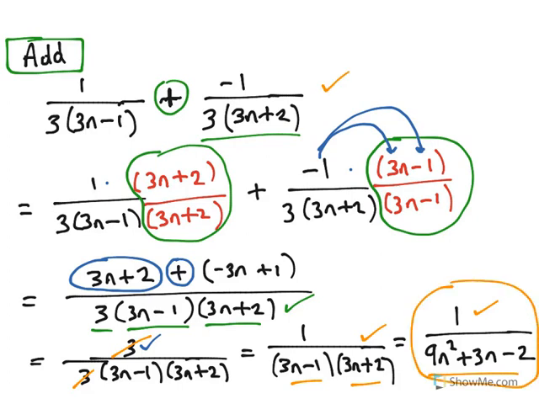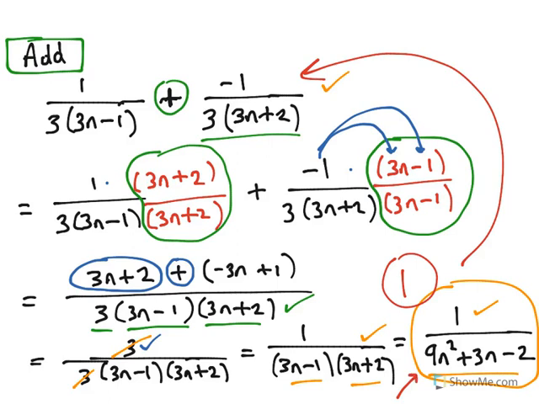What is partial fraction decomposition? Partial fraction decomposition is the reverse of what you just saw. In partial fraction decomposition, you will begin here and you will end here. The question is, how do we do that? So let's take a look. We're going to look at partial fraction decomposition for this rational expression.